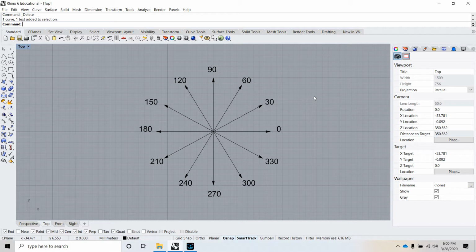So, for example, if you were to want a point 4 units away from the construction plane origin at a 45-degree angle counterclockwise from the construction plane x-axis, you would type 4 left pointing arrow 45, and then you would press enter. Relative polar coordinates are preceded by an R or the @ symbol, and absolute polar coordinates are not.